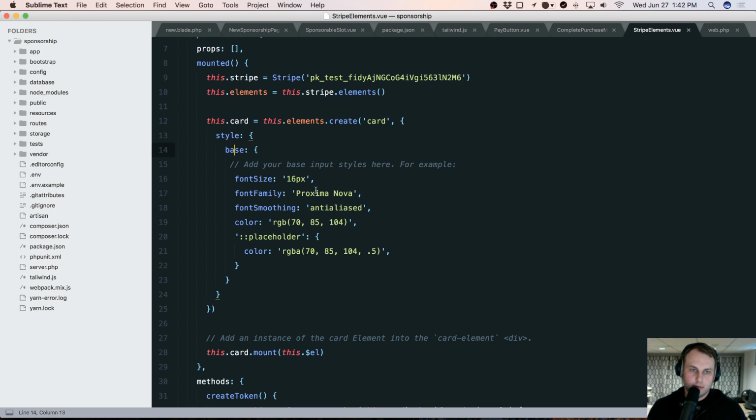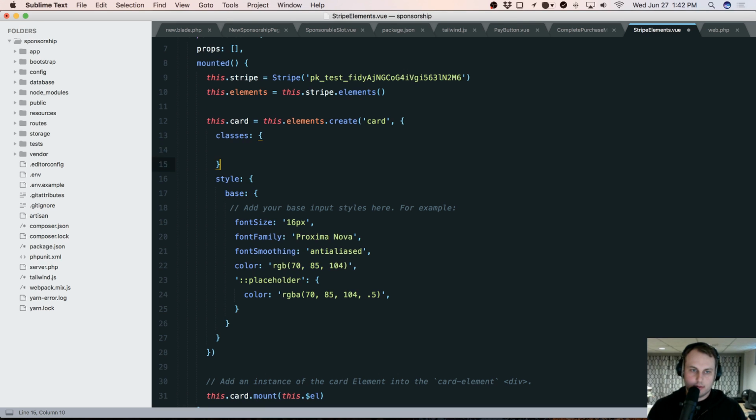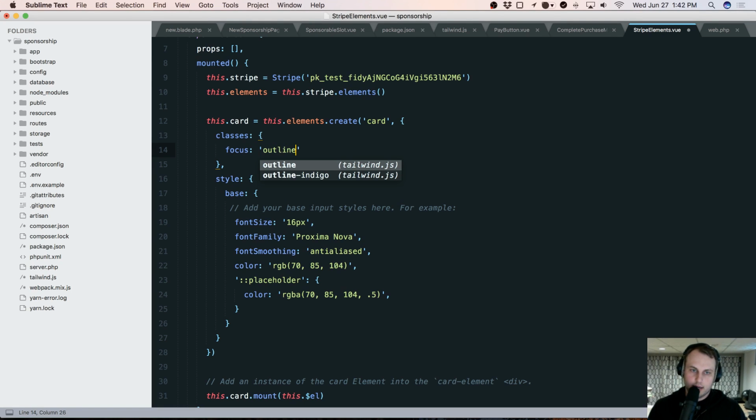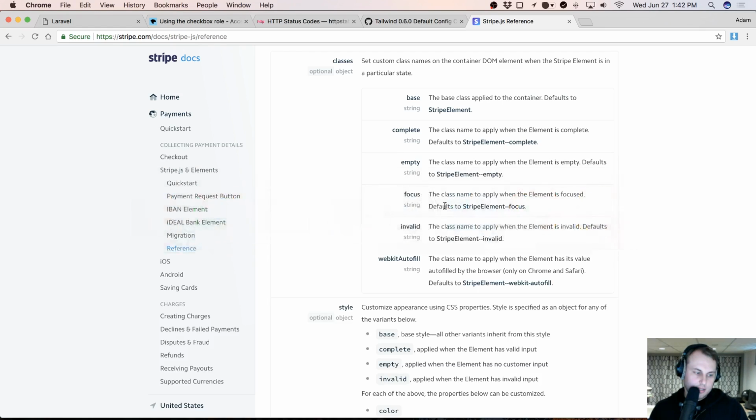Let's give this a classes attribute. And I think all we have to do is under the focus, give it a string for classes that it should apply. So we might be able to just do outline none and then shadow outline. And let's see what we get.